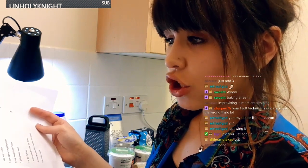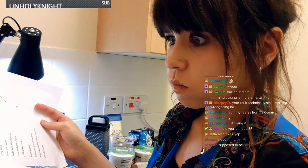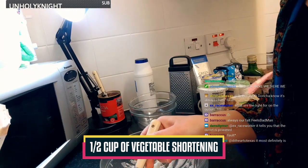Beat the shortening and the sugar together until they're fluffy. Add eggs and the vanilla and beat them. Whisk.